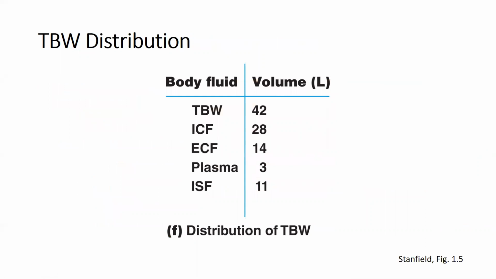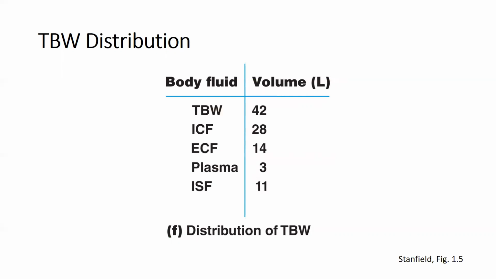All right, let's look at some numbers here. Now, this is the total body water distribution for a healthy adult male. Okay, so these numbers can differ very greatly for an elderly, for a child, for a woman, and they can differ depending on the state of the body. If you're diabetic, if you're pregnant, these can differ greatly. All right, so you're not really focused on memorizing these, right? That's not the focal point here, but what we want to understand is the different proportions of these numbers. Okay, so let's take a healthy adult male, and his total body water is 42 liters.